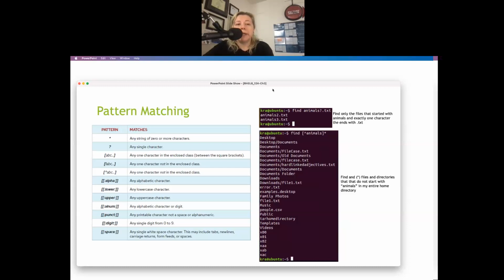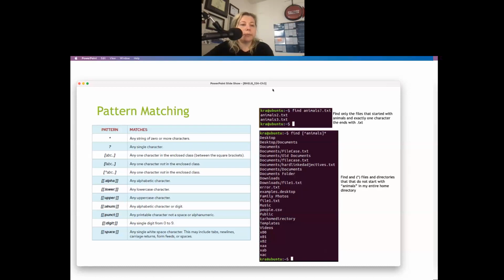If you need to find any single character, you will use question mark. For any character between square brackets, you just list all these characters in the brackets. If you're trying to find a file that doesn't have any of these characters, you list the characters that this file doesn't have in the brackets with the exclamation mark up front.